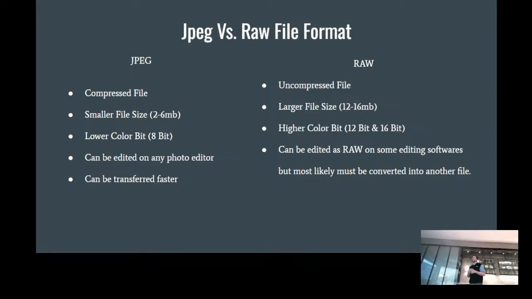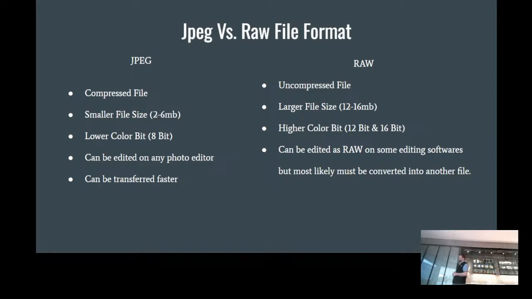The big thing to keep in mind is that RAW files can only be edited on some software — things like Photoshop, Lightroom, Corel PaintShop Pro, or Capture One Pro. These more advanced photo editors are what can use the RAW file format. If you don't have any of those, you'll either need to consider buying or subscribing to one, or just stick with JPEG, which can be edited on any photo editor. If you want to use a standard editor that came free with your computer, you'll want to switch from RAW back to JPEG first.